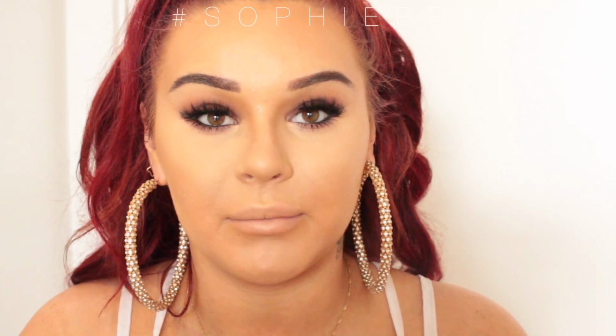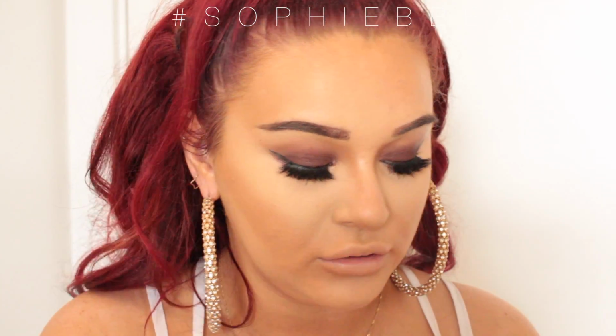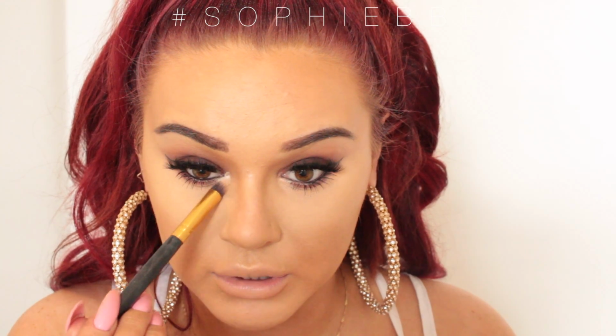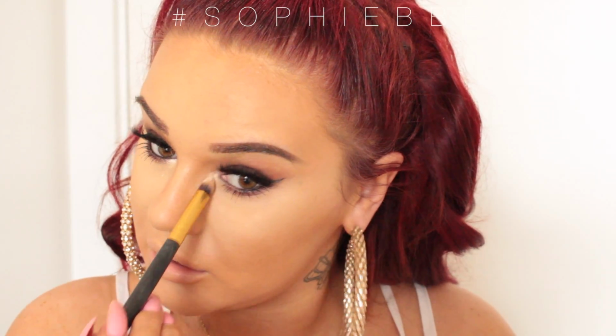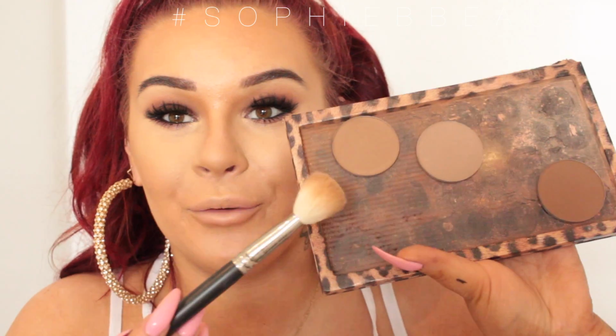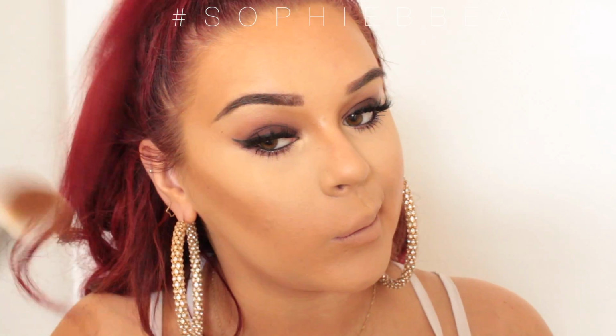And then to highlight my brow bone and my inner corner, I will be using MAC's pigment in the shade Vanilla. You guys know this is a staple for me. I love this so much. So much. Look what happened to my favourite Z palette. Oh, I'm so sad.